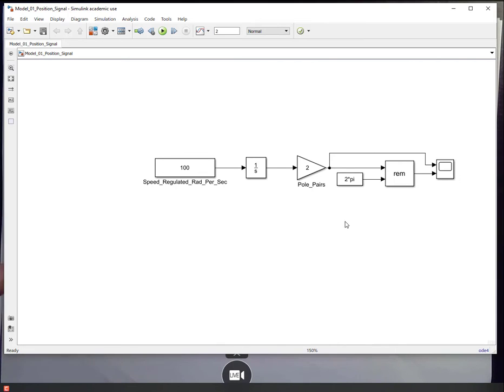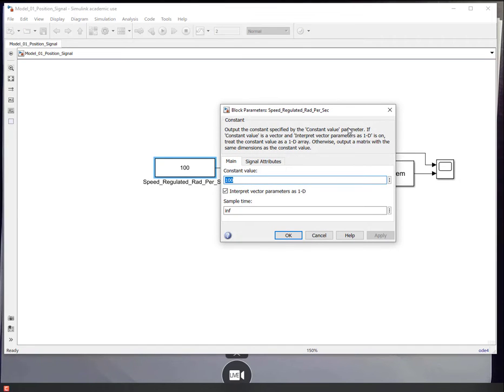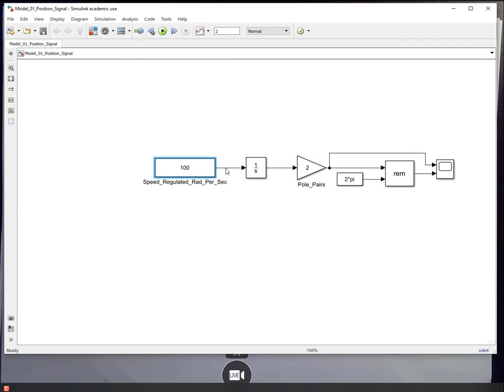So here you can see that we establish our speed as a variable, so you can actually make this a step response or any waveform that you want, because this is just a constant block. Instead of a constant block, you can replace it with a function, and then we integrate that to get to position, and we convert that mechanical position to electrical position here, and then we use a remainder block to wrap it around to create the triangular waveform.